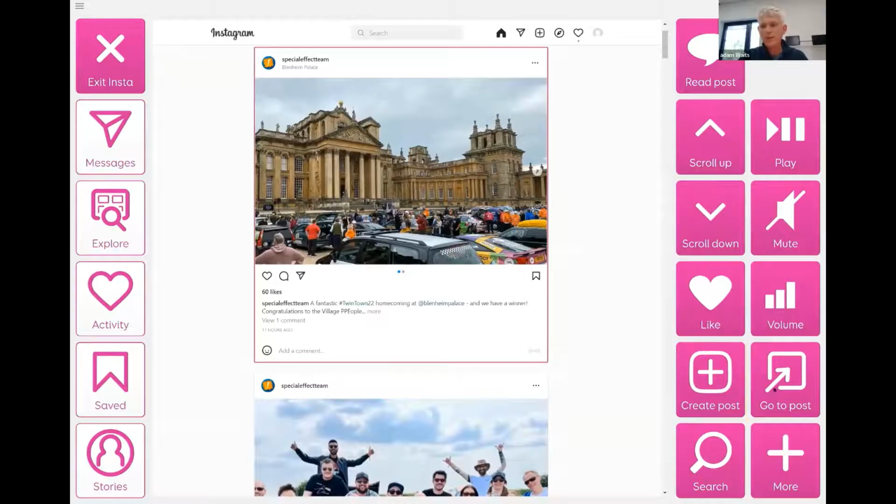So we can create a message, a post now, which is a new update actually in Instagram. It's only recently that Instagram as a platform have made it accessible enough to allow us to do those things. So it's a really good pat on the back for Instagram that we can now finally use all the things on a computer that we could use on a phone previously. So our users are able to get full access to all that functionality that they want.